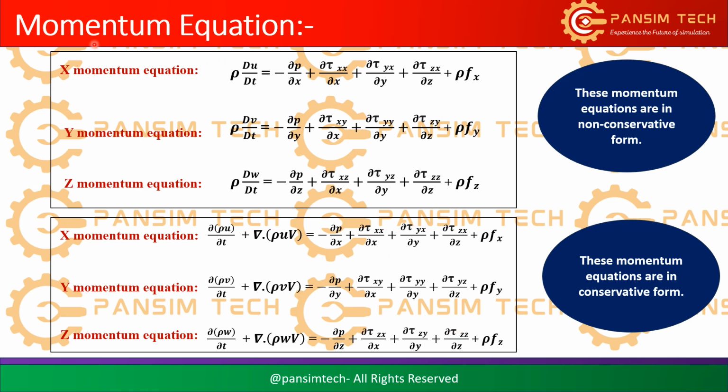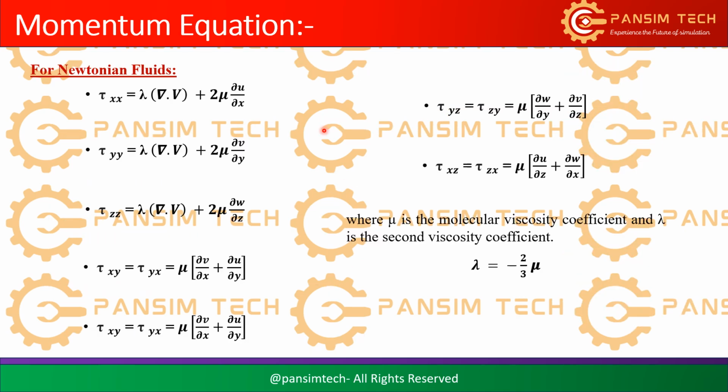So this is a summary of this equation: x momentum, y momentum, and z momentum in simplified form. In non-conservative form, this is the value. In conservative form, this is the value. Okay. So now just substituting our standard equation for Newtonian fluid. You know the Newtonian law of viscosity. What is the Newtonian law of viscosity? Shear stress is proportional to velocity gradient. Okay, so we are substituting that into the same equation, and what are we getting?